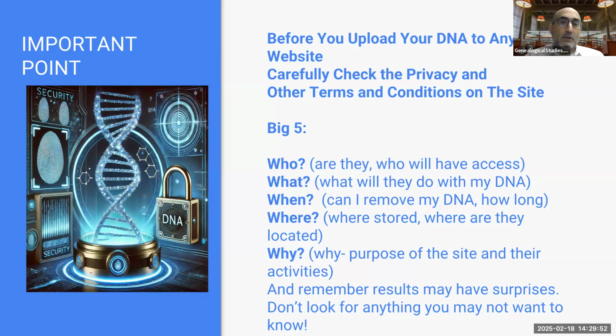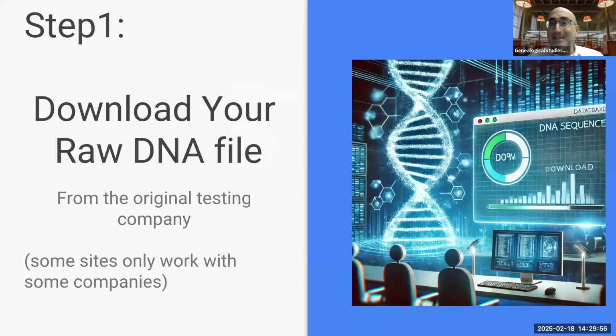Okay, so first step is you have to download your raw DNA file from the original testing company where you tested. And some of the sites I'm going to show you only work with the DNA from certain companies. For example, some might work with an Ancestry file, some may work with a 23andMe file. So before you upload to a site, make sure that it's compatible with the DNA file that you have.